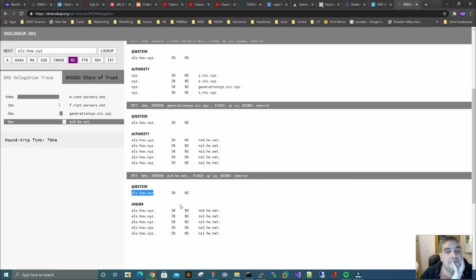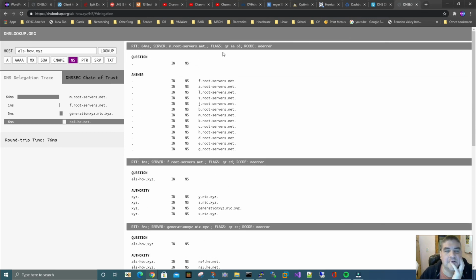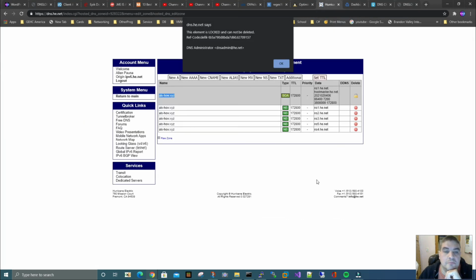The only difference when you do your own domain, I'll show you that too when I get to it, is you'll have A records in here for the name servers as well. So that's the only difference, because these don't reside in my domain, so I don't need the IPs for them. I can go by the names that are provided by he.net.